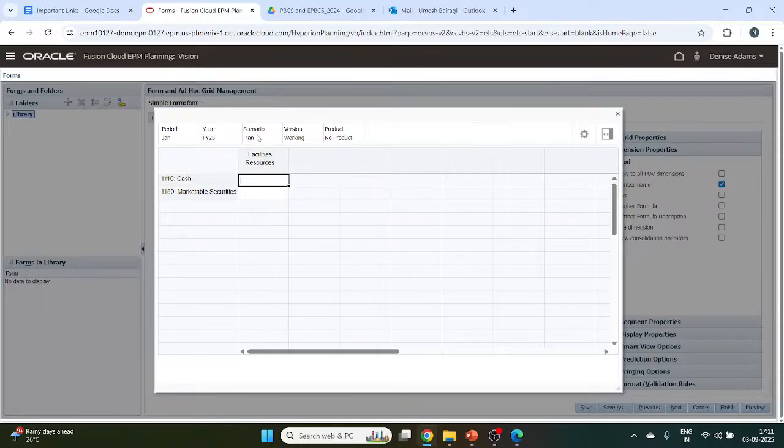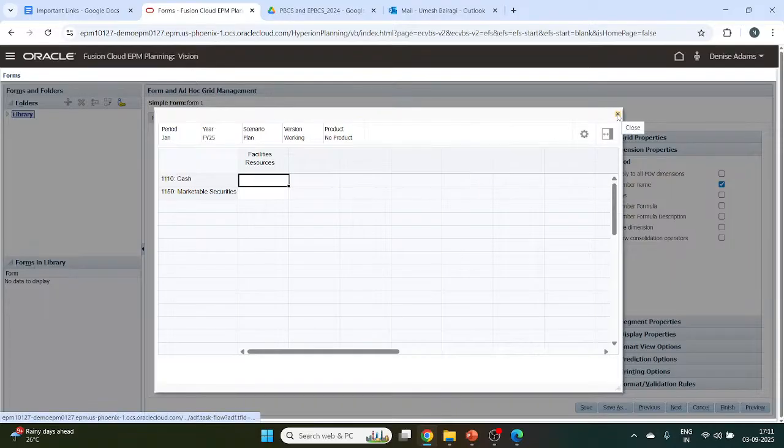Here, if we use the scenario plan, like if we plan something, at that time we can enter the data. So here we have seen that this is our member, and here we can enter the data.